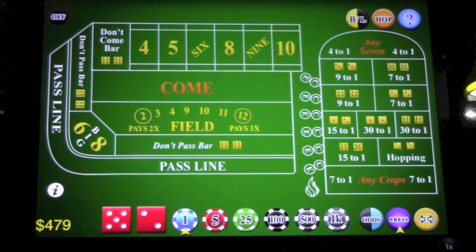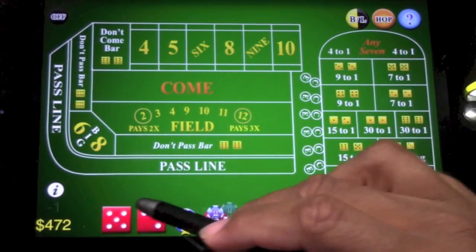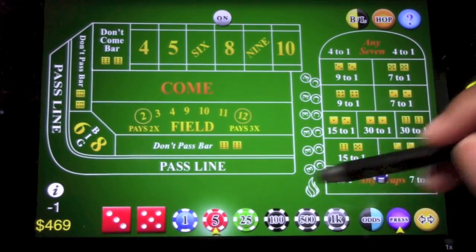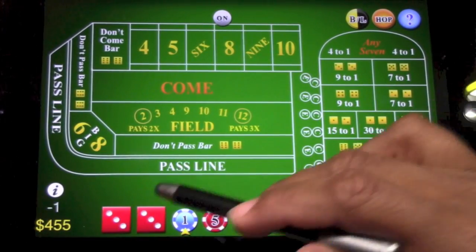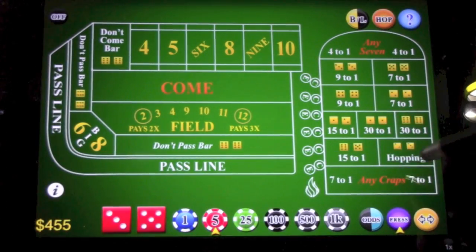Okay, 7. That's nothing. So now we're going to bet 7. Okay, 8. And we just keep working it. So now we're going to go 8. Okay. Alright, 6 the hard way. Now we're going to go 9.